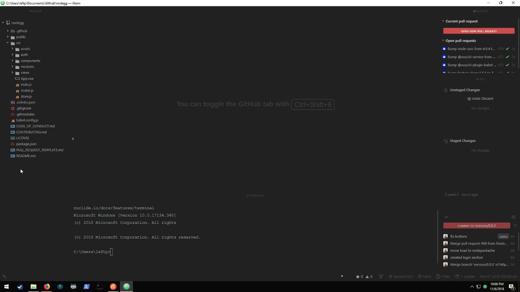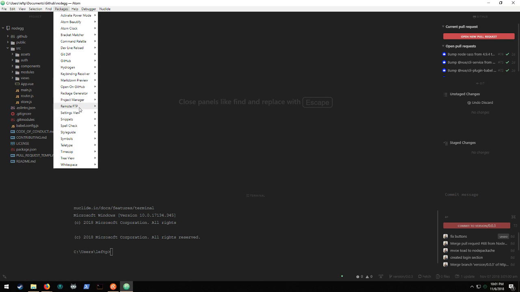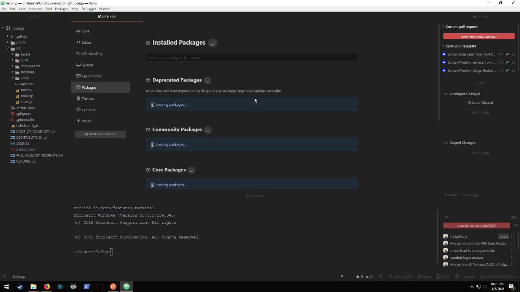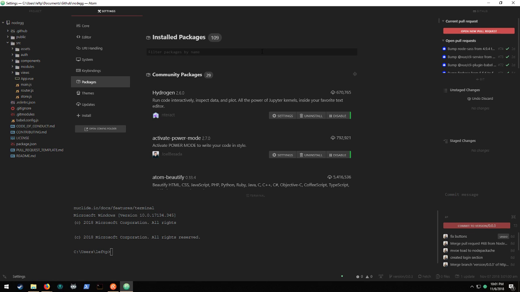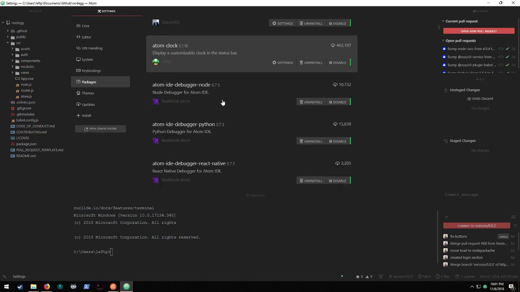But here are a few of the packages that are here. This is like the Git and the GitHub I was talking about earlier and how I have it set up. Here's a little clock package you can get added on. I guess I can show you some of what is here. So yeah, there are like 109 packages installed. Some of them come custom in. I've added like 29. These are a few of what I have.